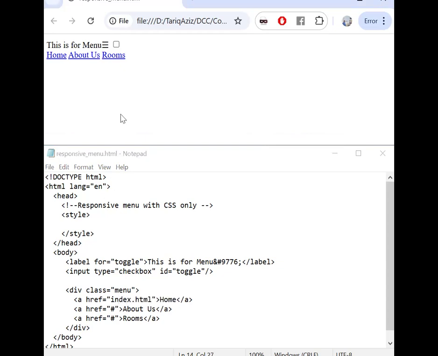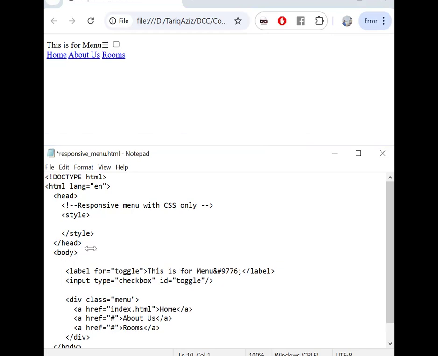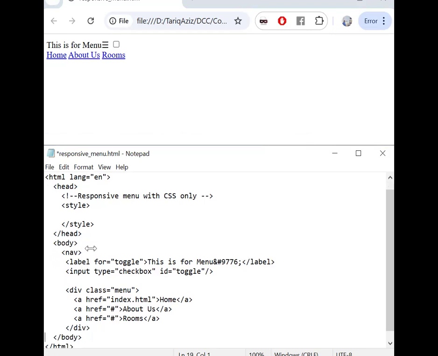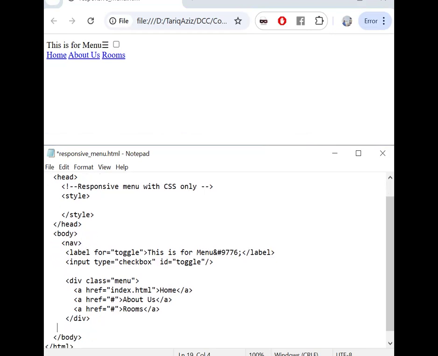I can refresh and you see that it is going to the index.html. Another thing that we need to do is, because this is a navigation, I will make a big tag that is nav, and I will put this whole thing into my nav.